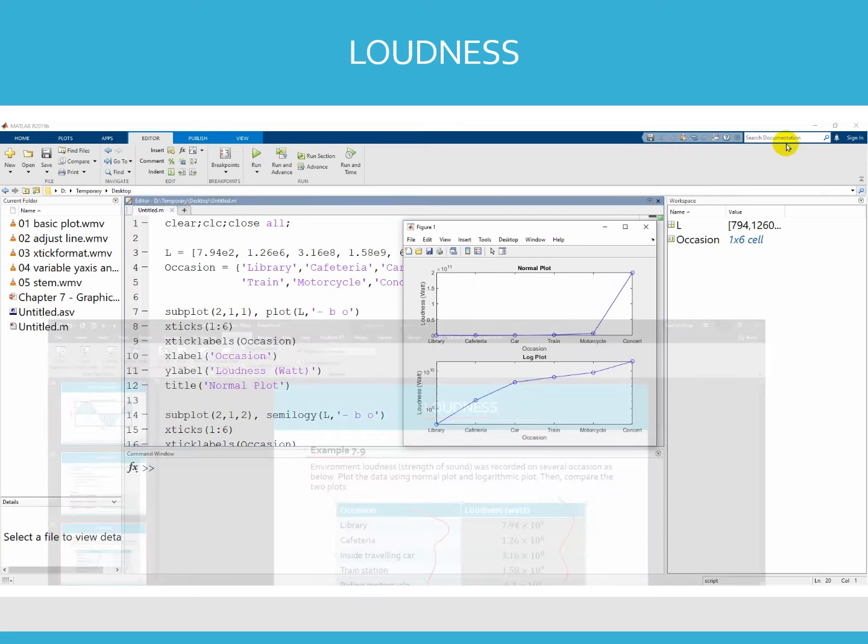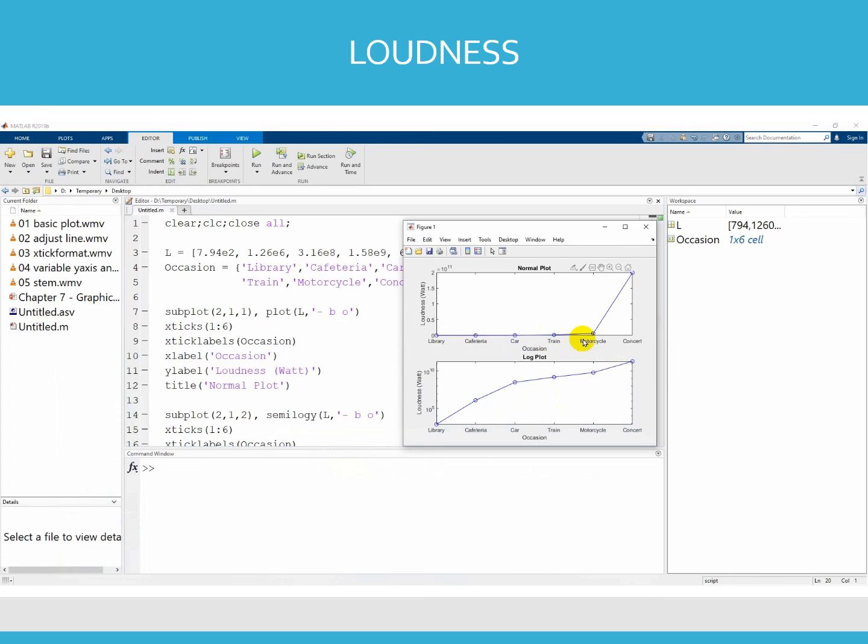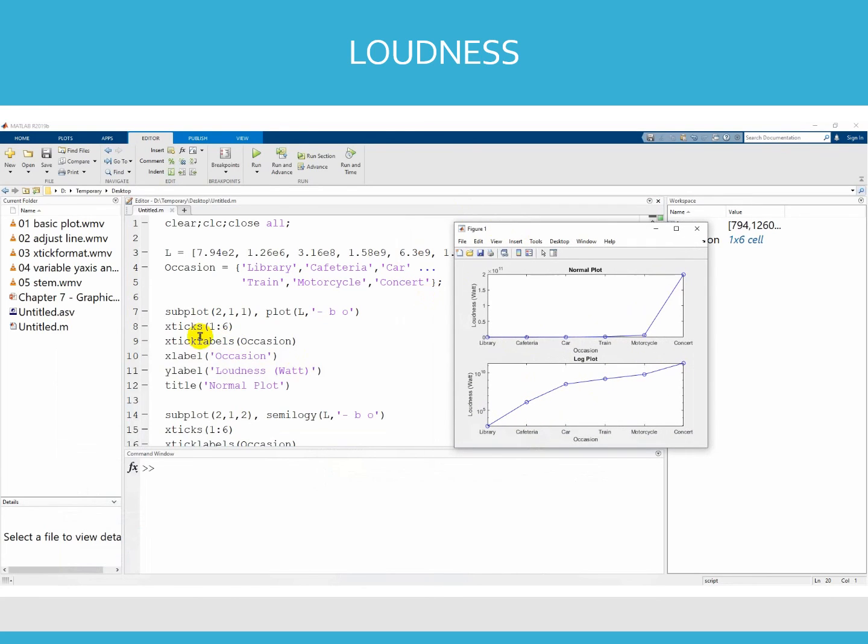So instead of just a flat line, you can have a different result. You can see the increasing. Right now the x ticks: you can see here you have 1, 2, 3, 4, 5, 6. You want to have 6 ticks inside here, 1, 2, 3, 4, 5, 6. So xticks 1 to 6. You have to start from 1.